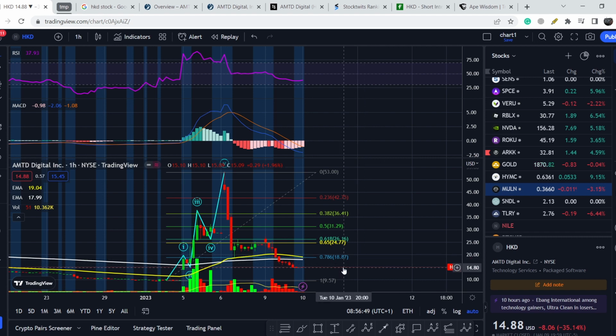And what should you do if you want to enter the position? Definitely, I highly recommend you not to put a lump sum of your capital in this asset. You should ladder your buys down, and you should allocate not more than 1 to 5% of your capital. You can ladder your buys down all the way down to the $9.57 mark, and somewhere here we might have a movement to the upside that should unload the entire structure, because we have had this harsh movement to the downside, and we have to see another potential bounce to the upside that might bring you up 20 to maybe 30% in a matter of just one session.